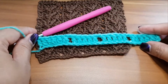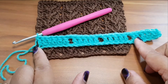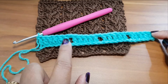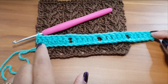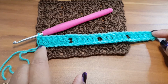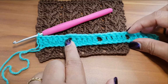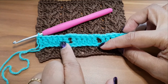So whatever the length that you have, always keep in mind that the first block is always 6, because one of them will be the border, and it happens at this part as well. You make another 6, and the one double crochet at the end will be the border. So in between is always 5 double crochet, and then there is a gap, chain 1 and skip 1, chain 1 and skip 1 in between.